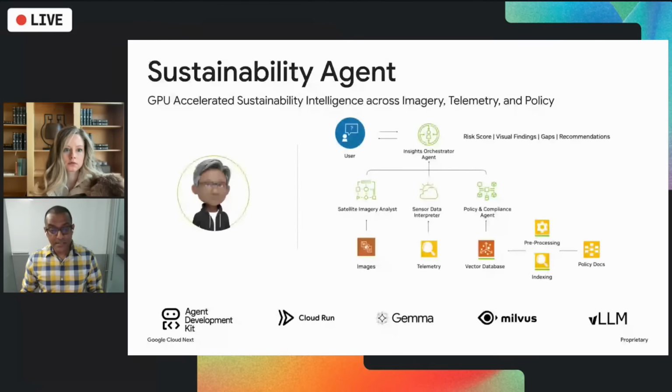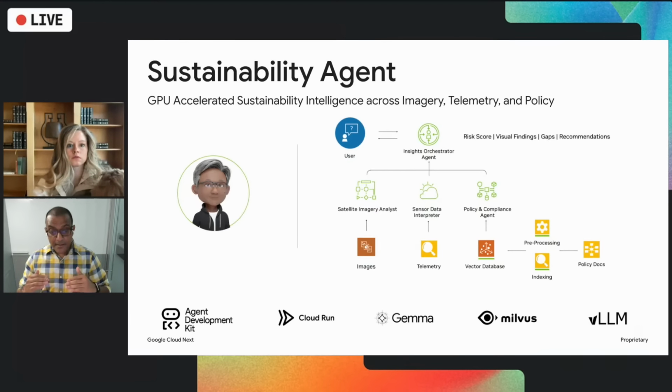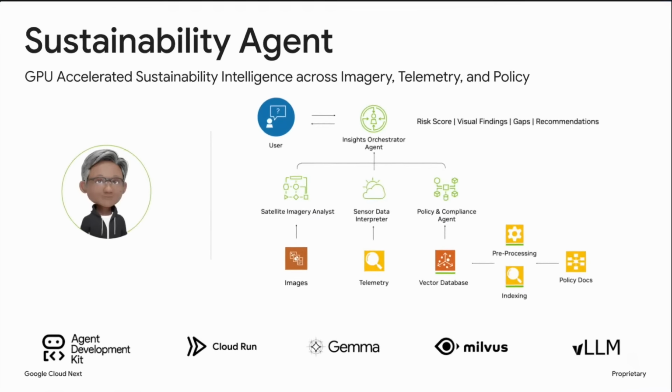So at the top, you see the ADK toolkit, that is the main orchestrator. And then underneath, there are 3 sub-agents. Each sub-agent is responsible to take in different modality as an input and then process it and then provide an output. And the main orchestrator will combine all this information coming from 2 or 3 different sub-agents and generate a report for you.